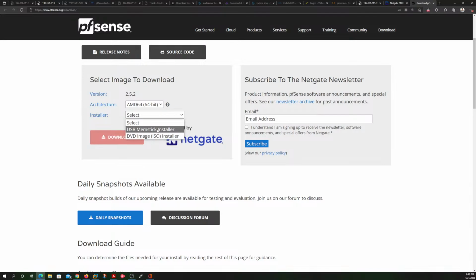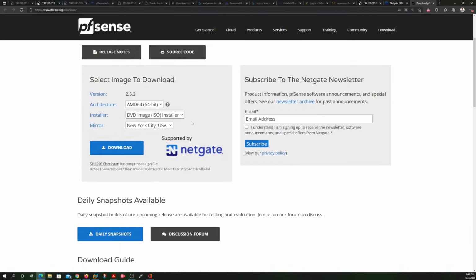But that's what we're not gonna do. We are interested in the ISO image for virtualization. So you click that, and for the mirror you just select whichever is closest to you, and then download. That's all you have to do to download the pfSense software.